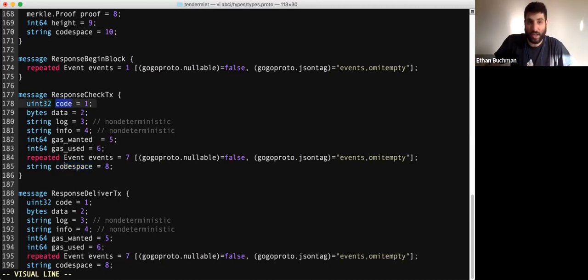And then having this code space could potentially let us reserve a code space for very explicit Tendermint errors, like the transaction didn't deserialize or something else. Then we could say, if an app returns something with this reserved code space, call it the Tendermint error code space, then peers would be punished, or disconnected from, for sending us transactions that returned those kinds of errors. It's just adding another dimension to the return values, so that we don't have conflicts and can be a lot more flexible. Does that make sense?